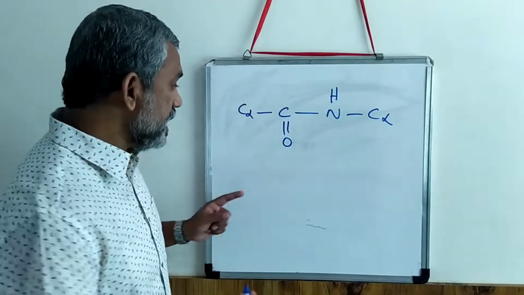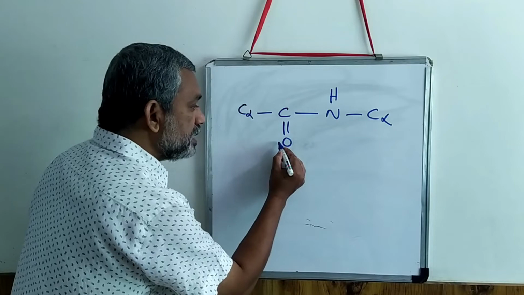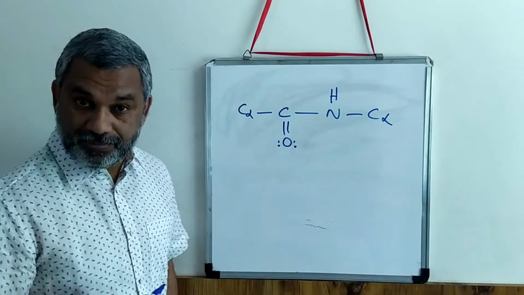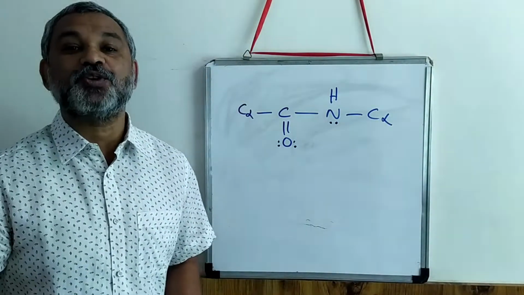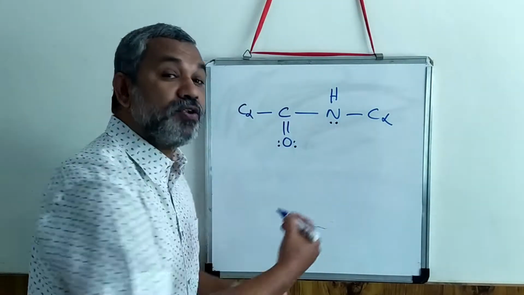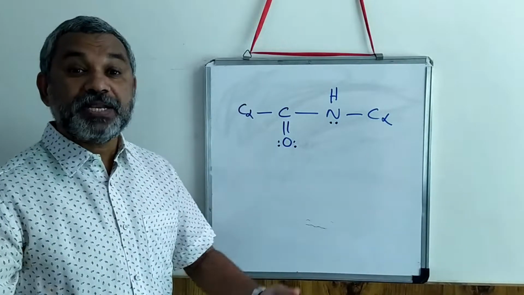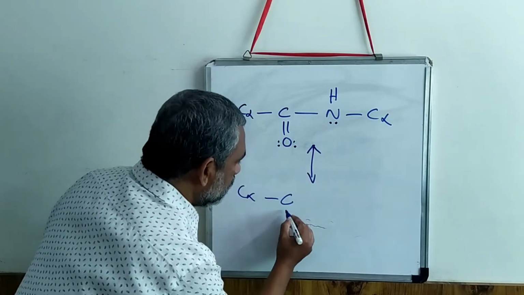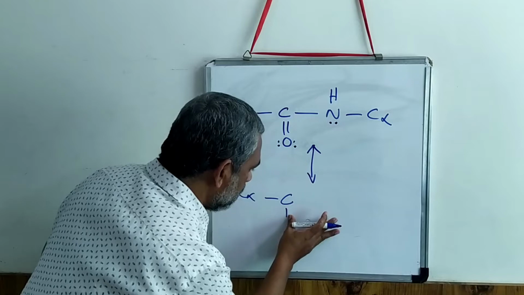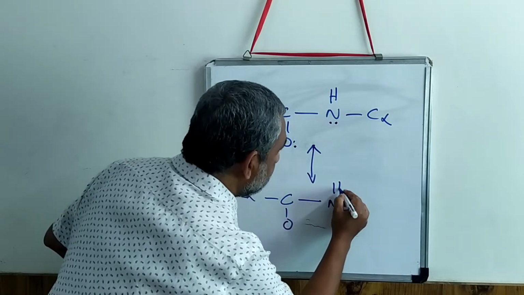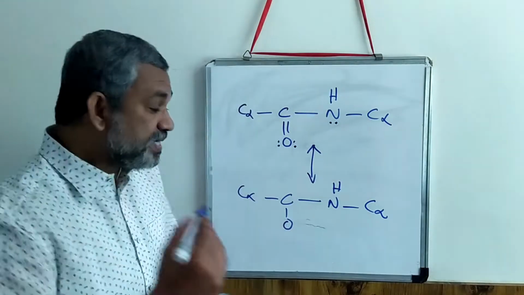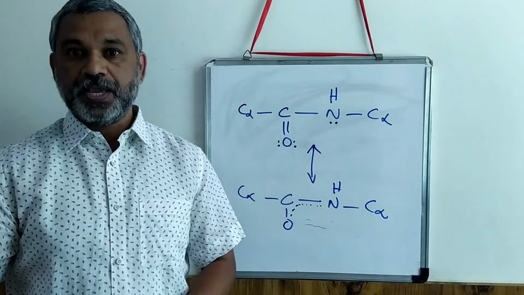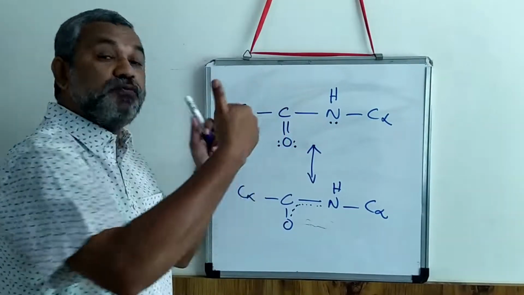What will happen to this is, at the moment you know that there are two lone pairs of electrons on the oxygen and two lone pairs of electrons on the nitrogen. In the resonance, this is one of the forms it will take. The second resonance form, we can write it like this. So the next resonance form is like this. Okay, it will take a second form. So it will resonate between the first form and the second form.